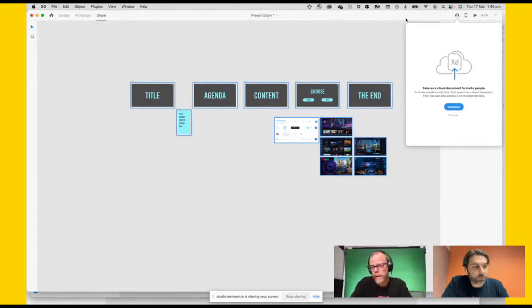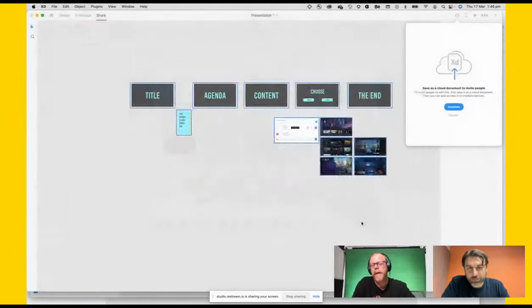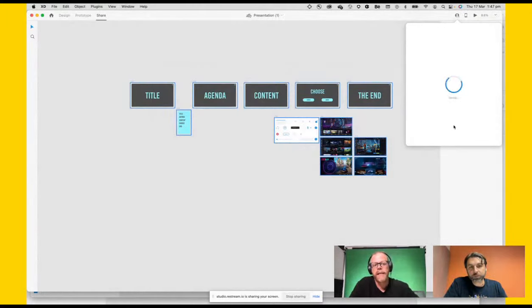And then if you wanted other people to work on it, you will need to save this as a cloud document itself. So if we save this as a cloud document, that means it's now accessible for others to actually start to use and utilize, and then you can start to build that. As soon as that has uploaded, then I can add you in so you can finish all my work. We'll talk about that later.